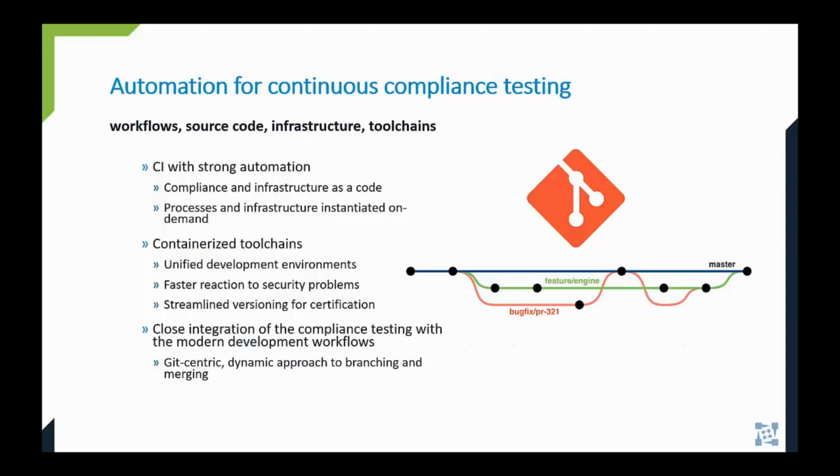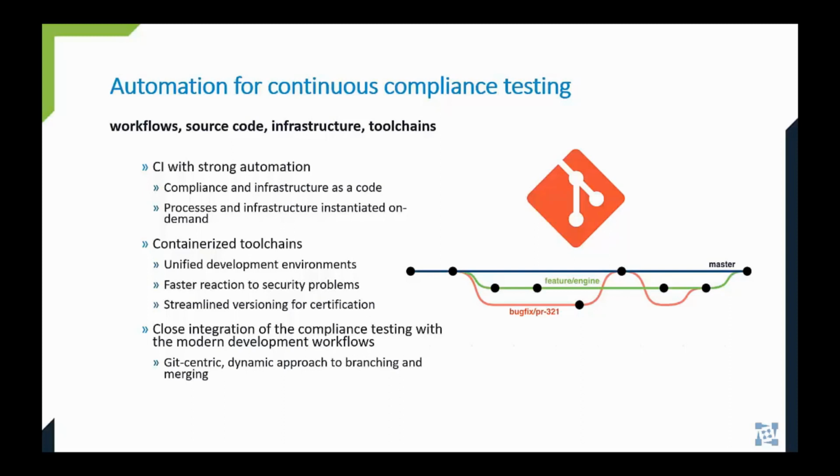And of course, tools need to support containerization. It's hard to stress enough how helpful containers are in building automated and scalable pipelines. Containerized toolchains, among many other things, help in assuring unification of the development environment and faster reactions to security problems. Also, containers make it very easy to track versions of our toolchains and manage them, which is very important from the tool qualification point of view.